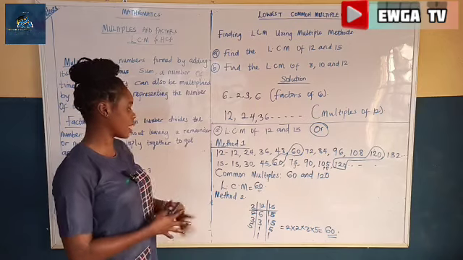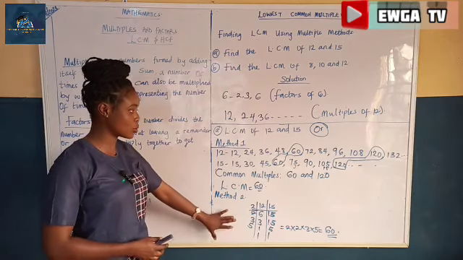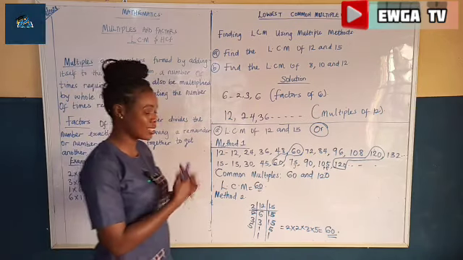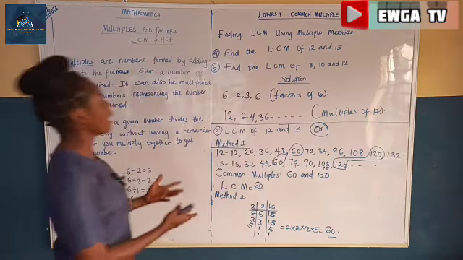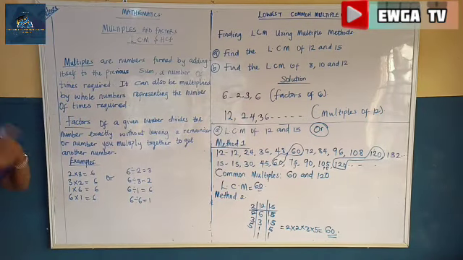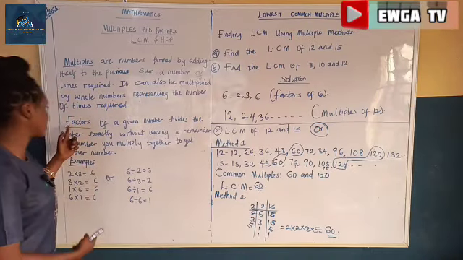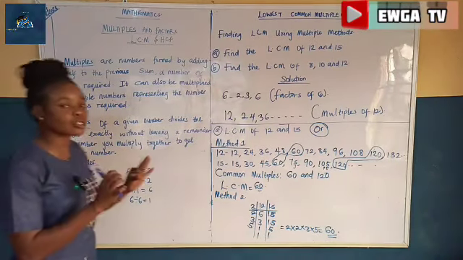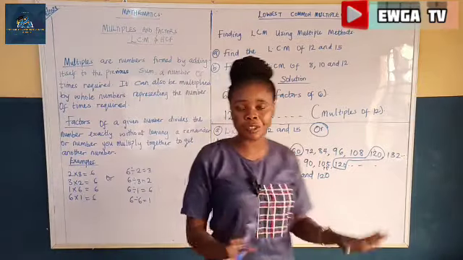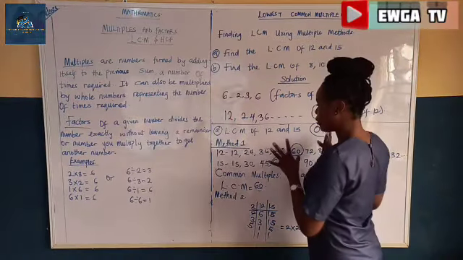So it's any method. That's why I actually wrote method 1, method 2. It's any method, just very easy. Like I said earlier, let me quickly go back. Multiples are kind of adding. You're adding the numbers. While factors, you divide and make sure there is no remainder. That's actually the difference between multiples and factors.